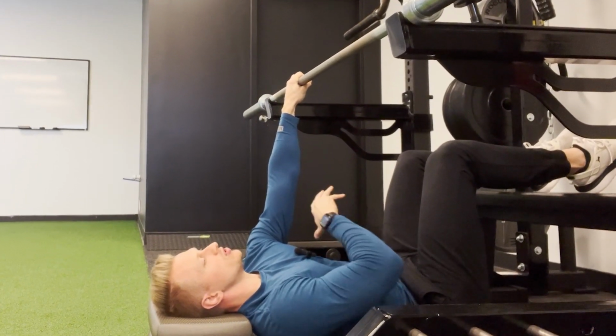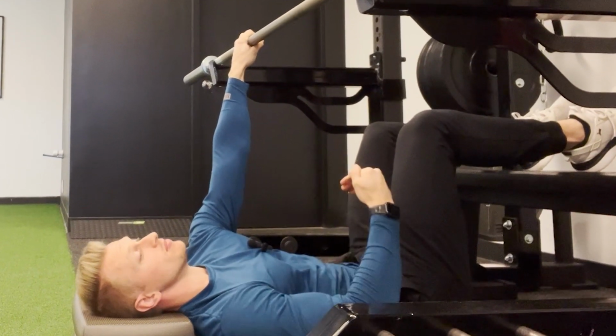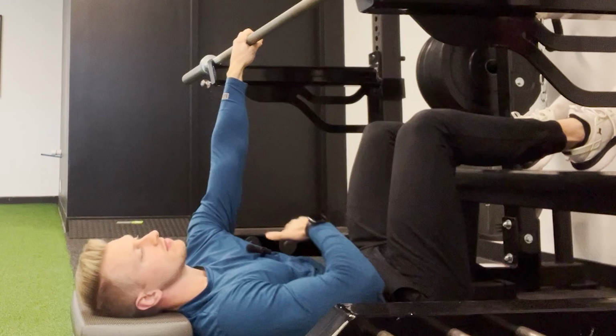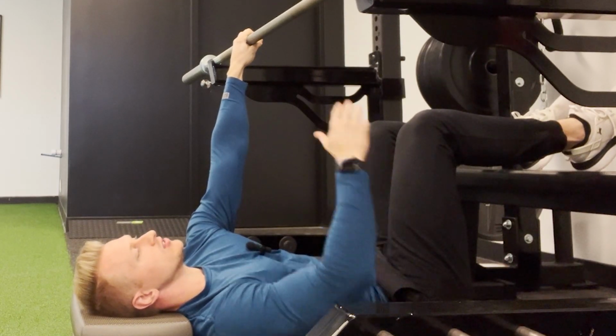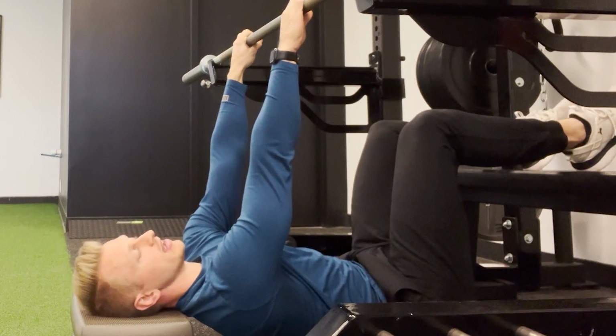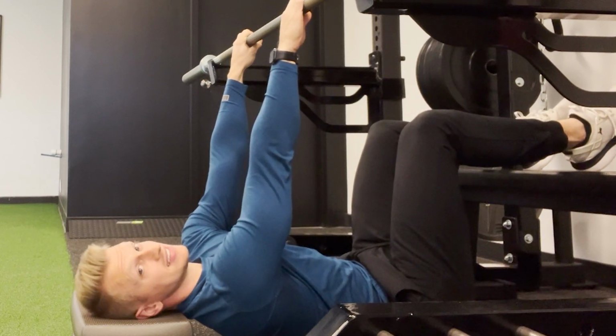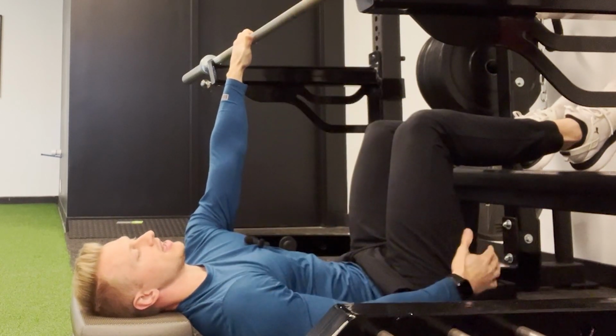And so what we're doing is we're teaching them eccentric strength. When I say them, I'm referencing the abs. Eccentric abdominal strength. And then we just repeat that. So every time we exhale, the ribs come down, we feel the abs. Every time we inhale, we maintain that ab tension. Whole time we're not losing the hamstring.